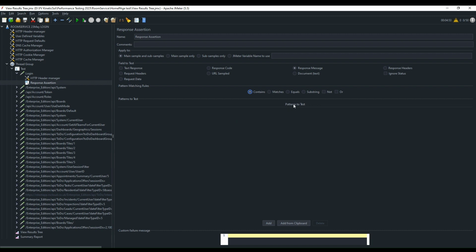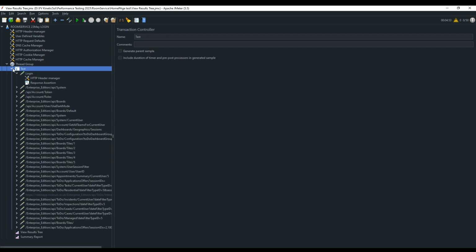Now it says pattern to test. Within pattern to test, we can click Add, double click, and add 200. I can save this. It is saved.